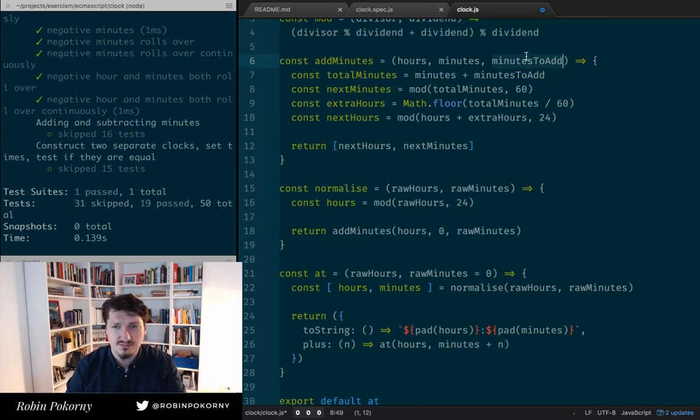Let's use the minutes to add again. That's good naming. That way these minutes will overflow, maybe, but then the normalized method will take care of it. It will return a new object, which again has the toString and plus and everything, and we can change it and we can work with that.